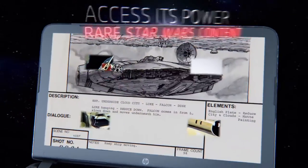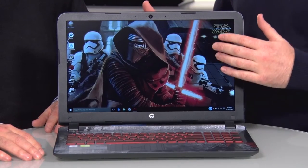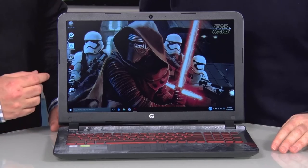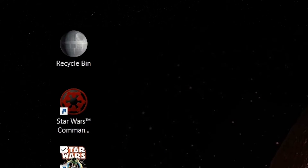What I love is the fact that it's fully themed Star Wars. Built into it, they've got theme packs, they've got the sounds. If you look at the desktop, they've got all the icons that correspond to the movies. This is a real laptop designed for the Star Wars fan. Even looking at the recycle bin — it's the Death Star. You start dragging things in there and you get the Death Star sounds. It's a lot of fun.